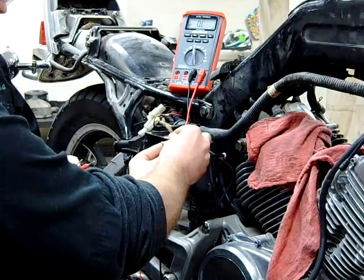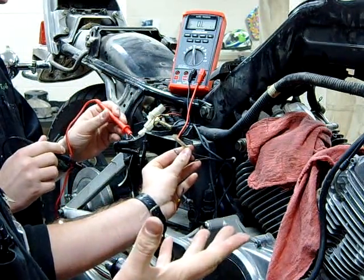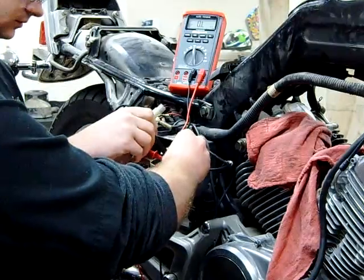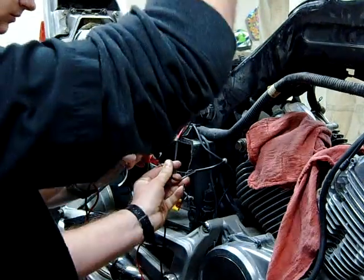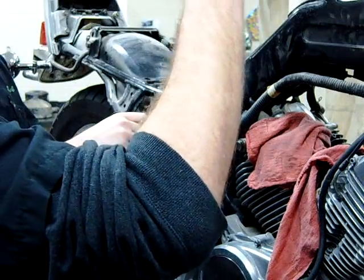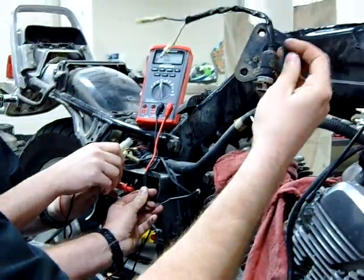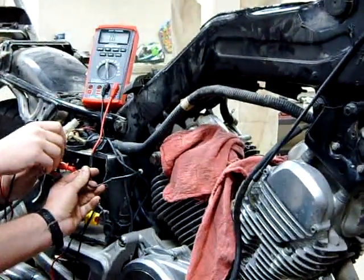Rob's going to stick a lead in either side of this. There's no polarity when we're doing continuity here either. Now, we do not want continuity right now. If we had continuity, our switch is out of adjustment. If you're doing like a starter switch, you've got a big problem because that means the starter would be engaged all the time — a turn signal switch, a headlight switch, anything like that. But this particular switch — can you see this in the video where it's actually threaded? So we adjust this, and I'll talk about that more in a second.